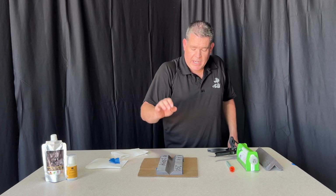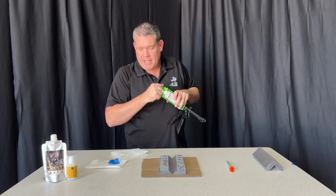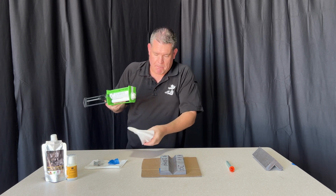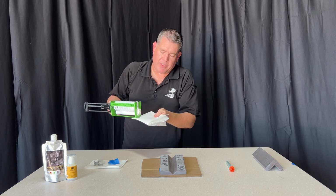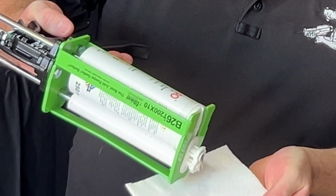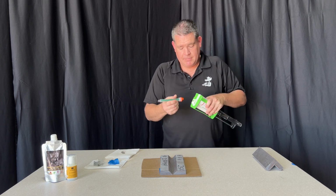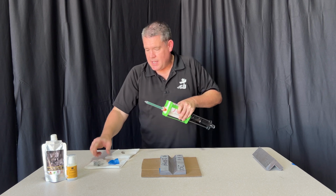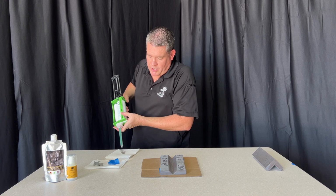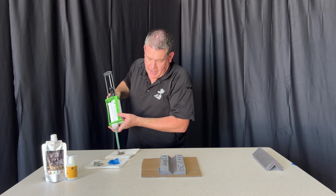So we now know it's ready to go, it's taped. We've got our adhesive here. I've got a Mesa adhesive, it's a chocolate brown that'll match this. We're gonna burp our adhesive to make sure we've got both catalyst and resin, and we're gonna purge it. So I've got a little bit of catalyst, I've got a little bit of resin, so we are good to go. I'm gonna put my tip on, put my retaining ring on. And now I'm gonna purge out about a tip's worth of adhesive to make sure I've got a good mix and that everything's working good. So I've got a nice purge there.